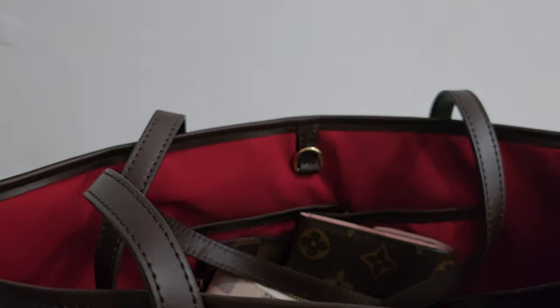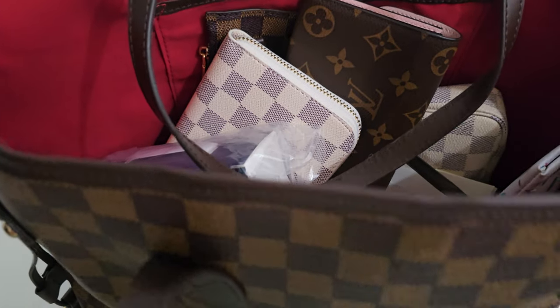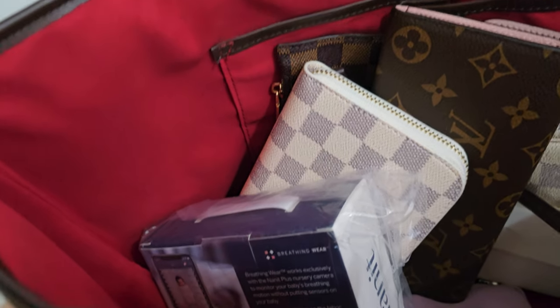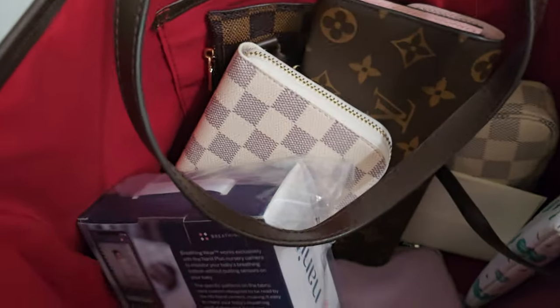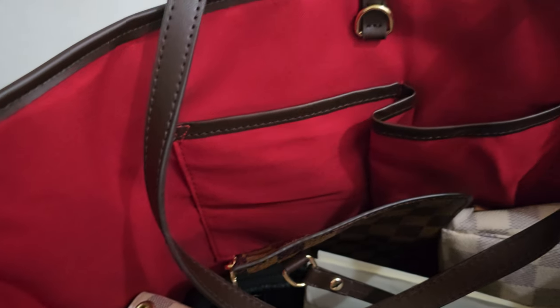If we look inside — I'm trying my best for you guys, I'm sorry if this is horrendous. I don't have my tripod; I'm back at home with Mama for a little bit. I'm not in my new apartment with my hubby, so I don't have my stuff — I'm just in my old empty bedroom. These things don't kind of stay out because they really want to live inside. On one side it does have two slits — they are relatively big. This one can hold my phone; I'm currently using the Galaxy S23 Ultra, so it's one of the biggest monsters to date.